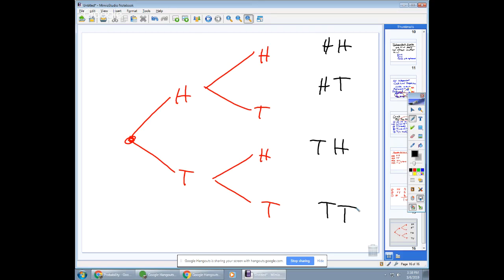And what's the probability of getting a head? 1/2 or 50%, right? So this probability is 1/2. Probability for this other coin of getting a head? It's still 1/2, right? So every leg of this tree has a probability of 1/2. And if the events are independent, when you follow through a branch like this, you get to multiply those probabilities. 1/2 times 1/2 is 1/4. 1/2 times 1/2 is 1/4. 1/2 times 1/2 is 1/4. 1/2 times 1/2 is 1/4.